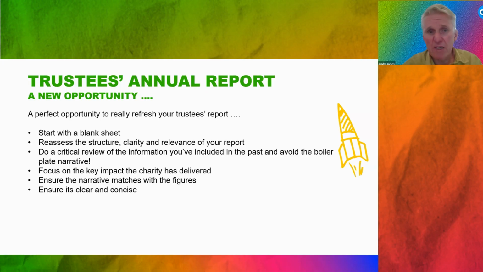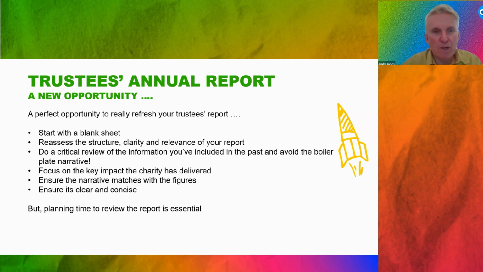And just ensure it's clear and concise. A trustees report doesn't have to be 30, 40, 50 pages long. It can be clear, concise, to the point, but provide real clarity. But just to say, it's not something, now under the new SORP, to come along to your March 27 accounts and start planning to do then. Start planning now, planning early.